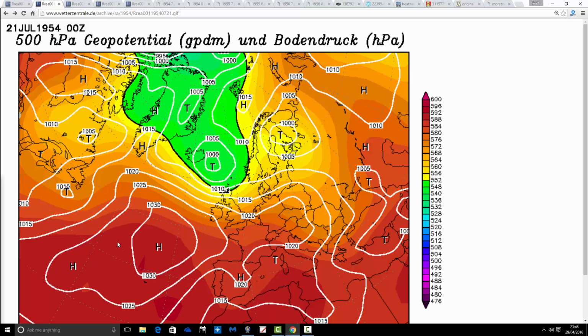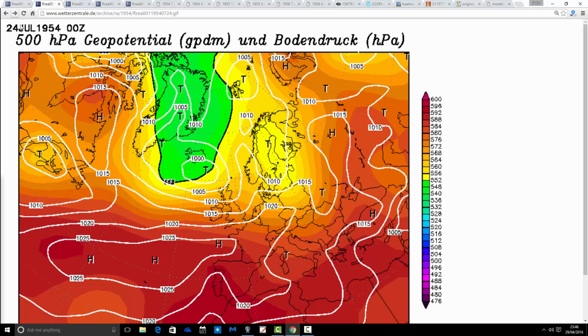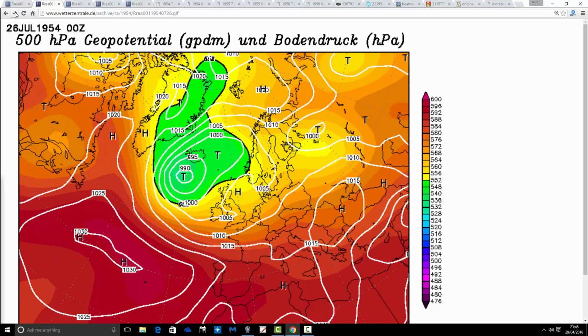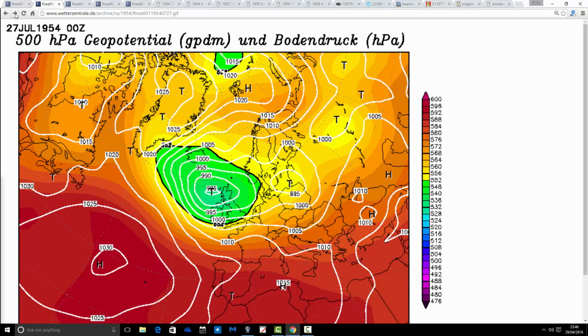Again, the Azores High tries to build a little bit of a ridge there as we go through into the 21st of July, but it's still all of these areas of low pressure driving in, bringing bouts of rain. And we go through to the end of July and we get a deterioration again. The high pressure is pulling a very, very long way out into the central part of the Atlantic, allowing these areas of low pressure to attack from the north and northwest.